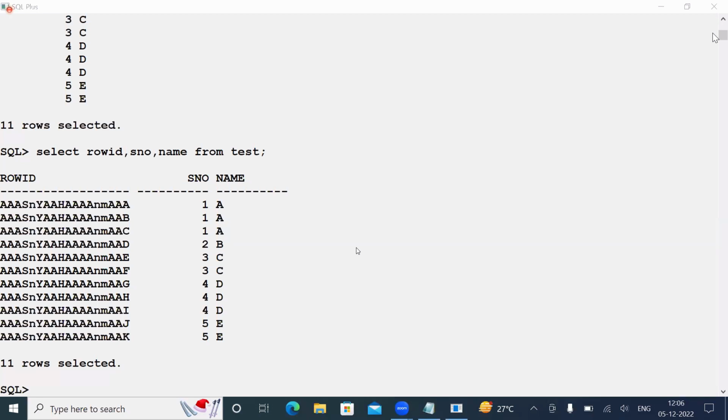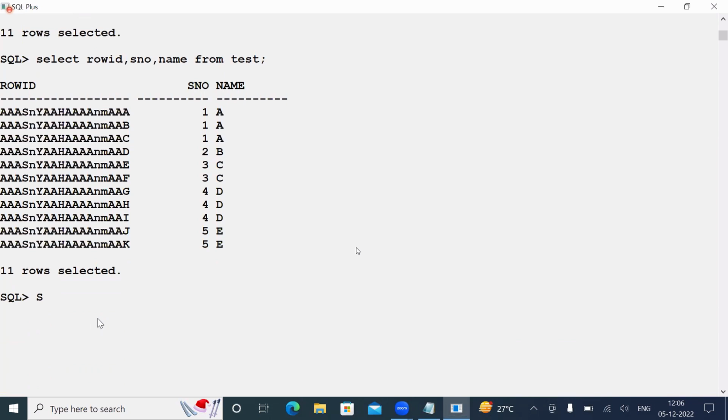So based on these row IDs, I want to delete. But how can I go about it? Observe carefully. Suppose from this table, in the row ID column, I want to take the maximum row ID and the minimum row ID. Whenever you want the maximum and minimum, I can do it like this: select min of row ID from test table.